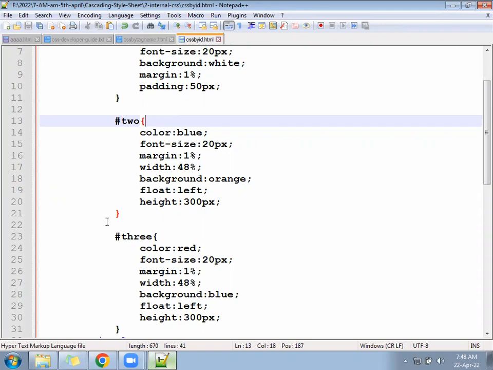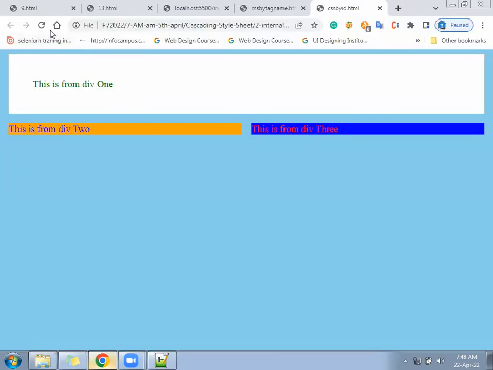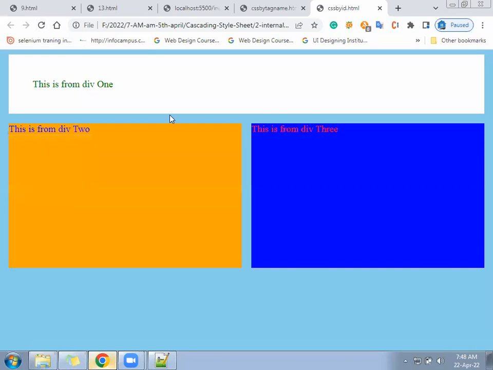Okay, hope reading. See now. All are division only, but the look is different. Now ID, what is the purpose of ID? Using ID, we are making element as unique. The type of element is the same, division is the same all the places, but the design and look is different based on ID.